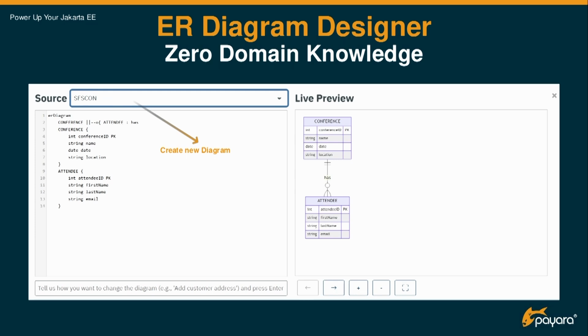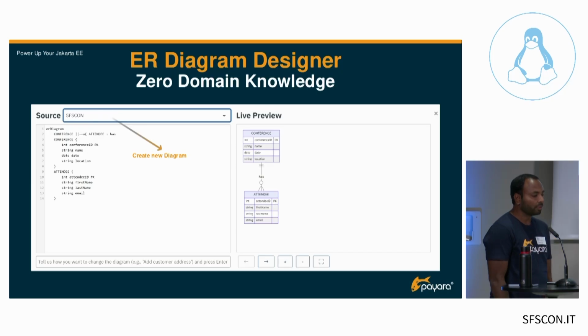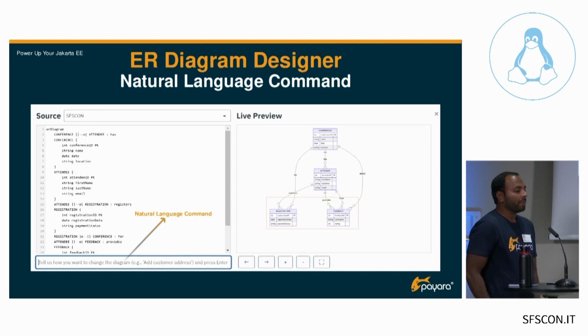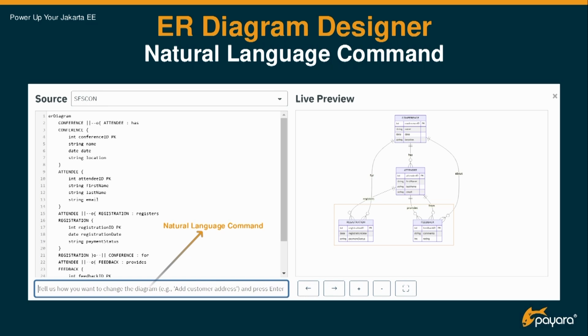Here I asked it to create a diagram for SFS Con, and it understood the context and created a diagram for a conference. It returned a diagram with two entities, conference and attendee. Once one basic diagram is generated, it can understand the context, and you can do live adjustments using natural language commands in the chat at the bottom.